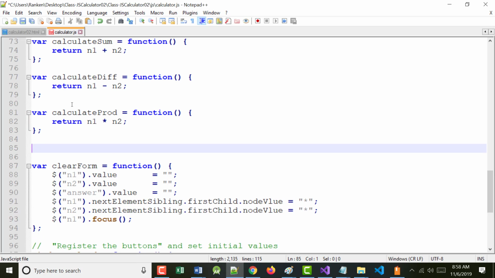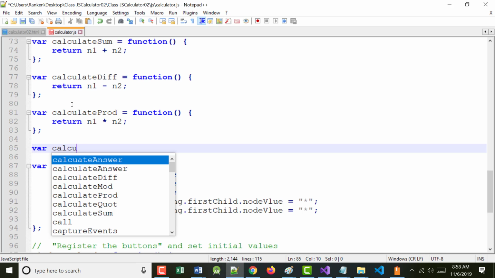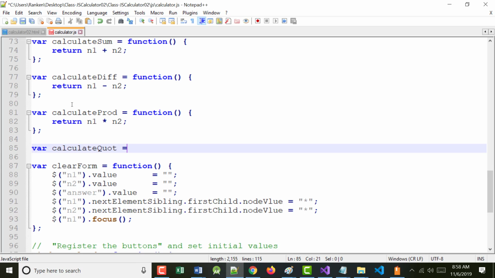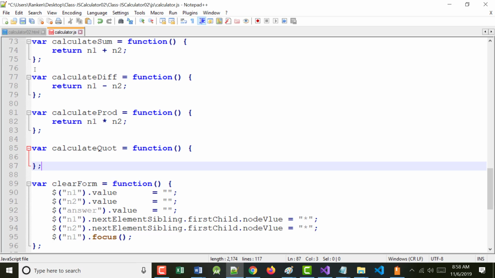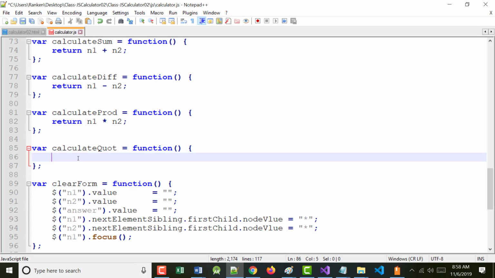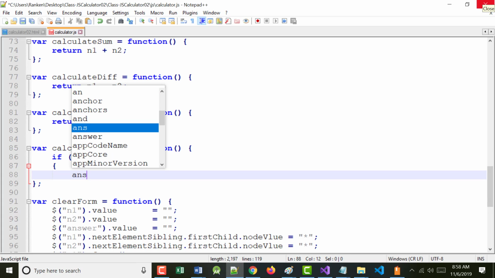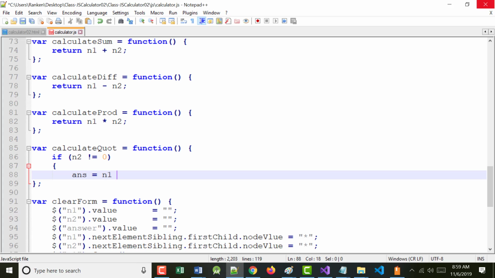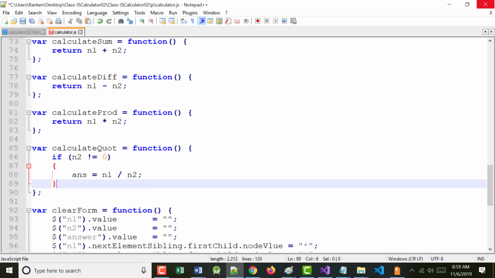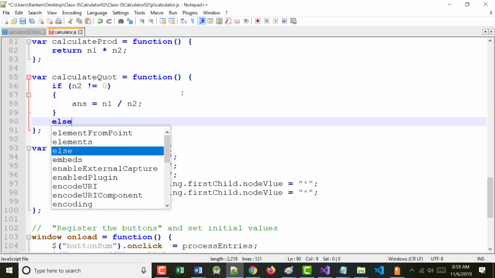All right, so the next one, this one we can't just copy in. This is calculate quote. Why can't we just paste it in? Because we have to check here. We have to say if N2, if the second number we put in is not equal to 0, then we can do the division. So if the second number is not equal to 0, we can just say the answer is equal to N1 divided by N2. It's cool, no problem. But if it is 0, we don't want to do that.